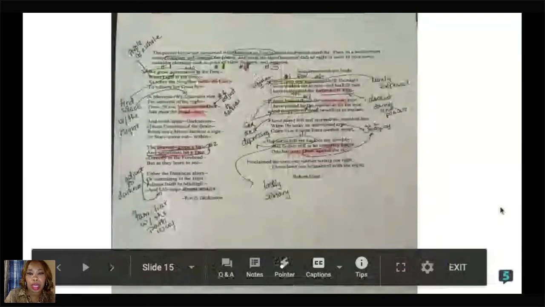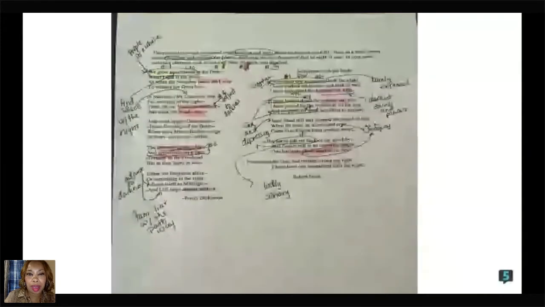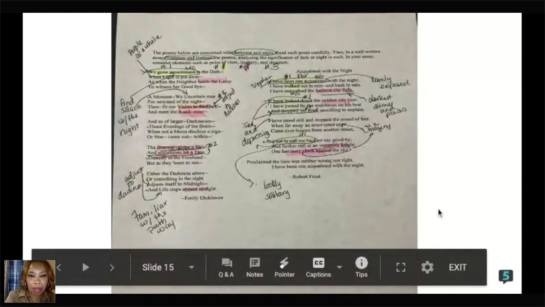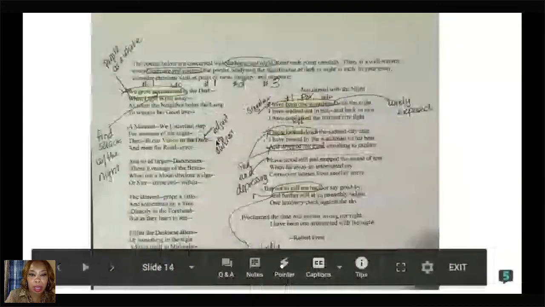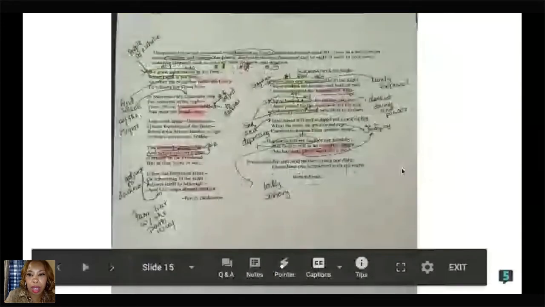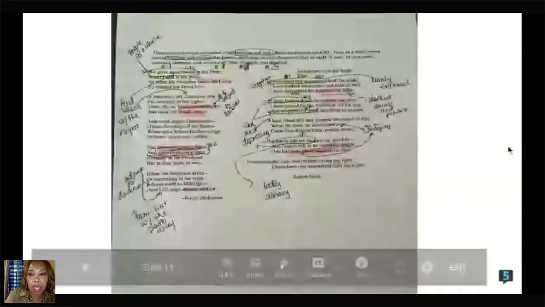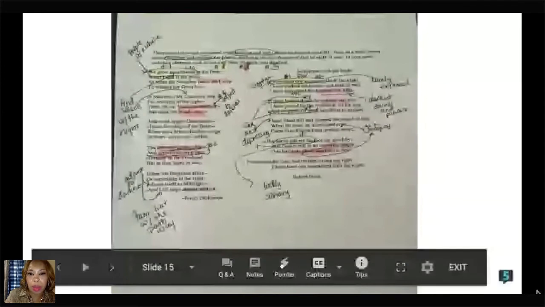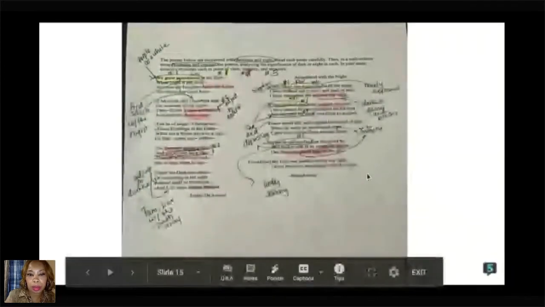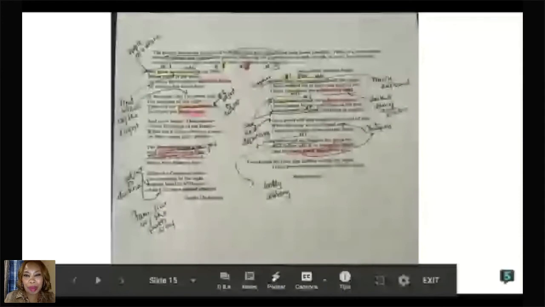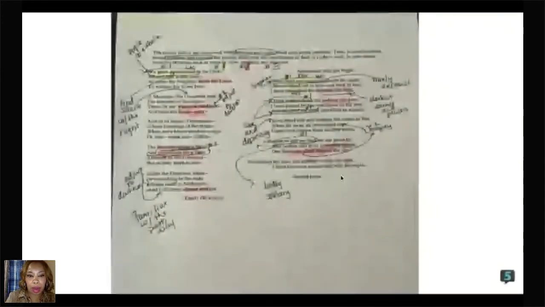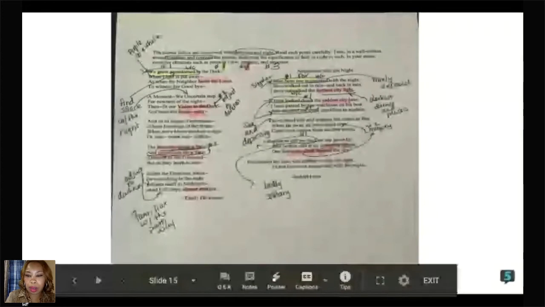Can everyone see this clearly? Can you give me a thumbs up if you can see it? The annotations? Kind of. Okay. So with the annotations, let me go back to this one. Let's see if I can, what about now? Is that a little better? Give me a thumbs up if you can see that better. Okay.